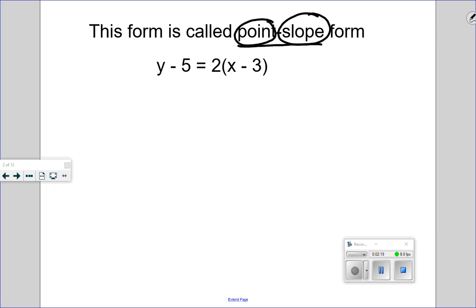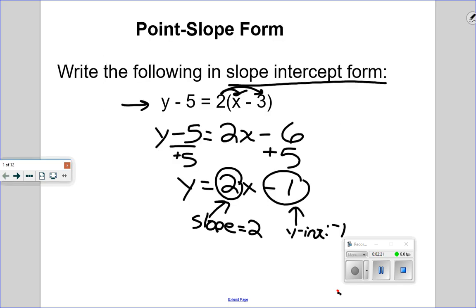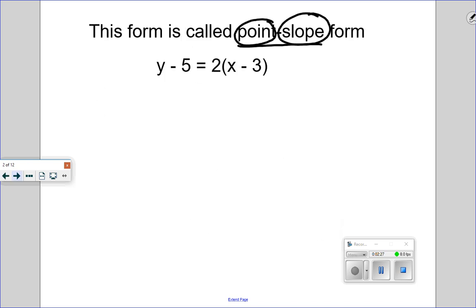We'll start with the slope. We knew from the previous problem, when I took that same equation and isolated y to put it in slope-intercept form, that the slope was 2. That's going to always be the case. This number right here is going to be your slope. It's still what's multiplied by x. So when you distribute that 2, that still becomes your x. So the slope is always going to be right there in front of the parenthesis. So my slope is 2.